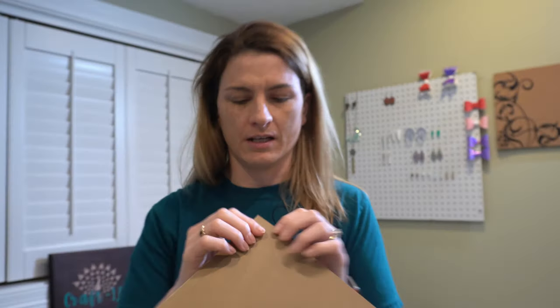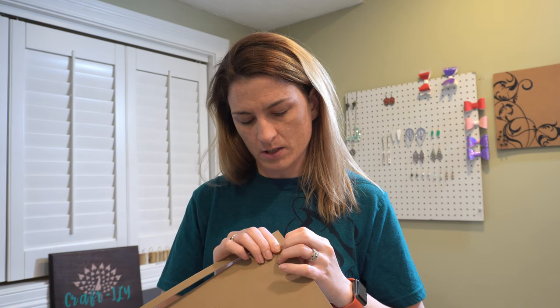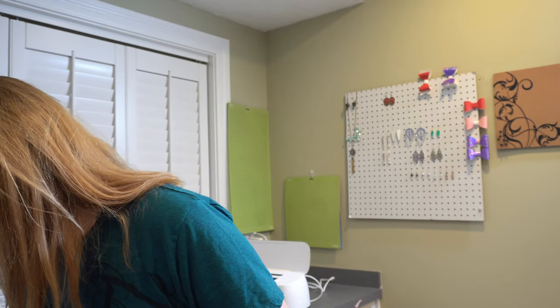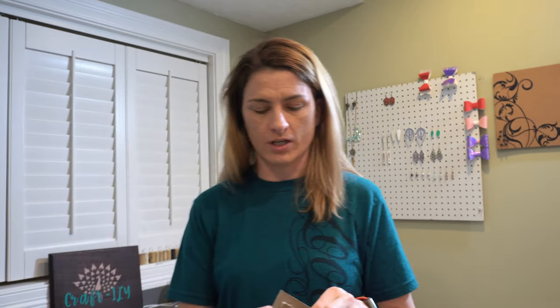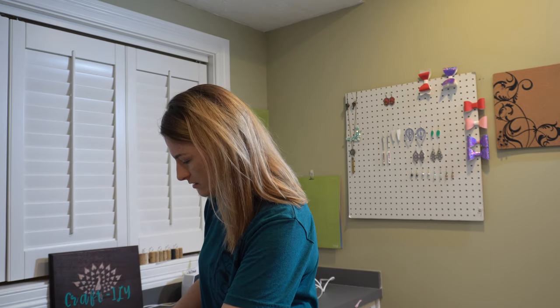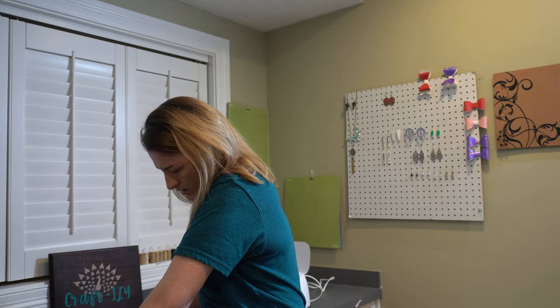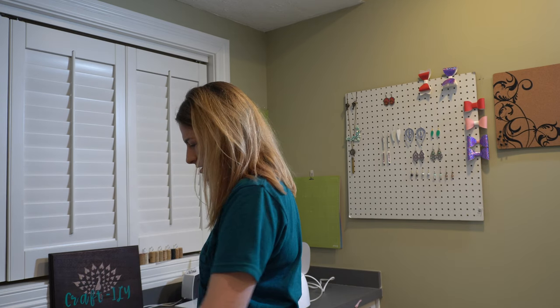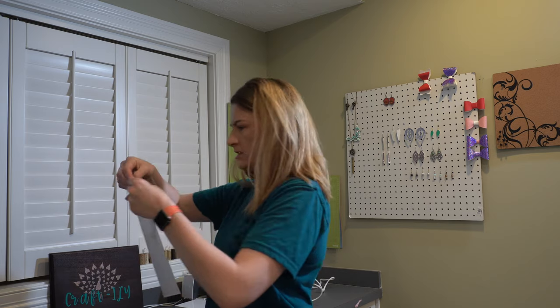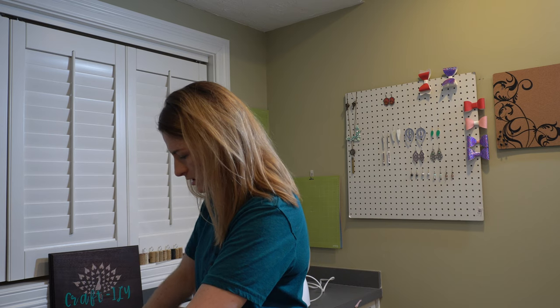You see how some places didn't cut all the way through? So this is going to be kind of fun to pop out. Just want to take it slow. And if you have something like this that it didn't cut all the way through, it's frustrating, but this is still a learning tutorial. So what I'm going to do is take my X-Acto knife on the mat and just kind of finish the cut through. I underestimated the thickness of this stuff, man. Whew.